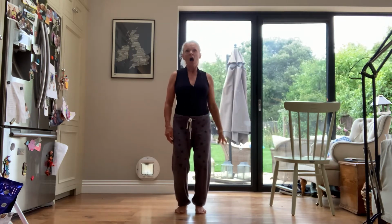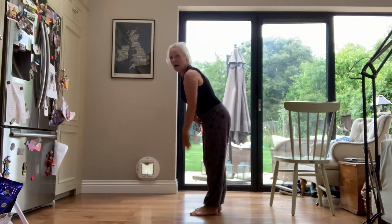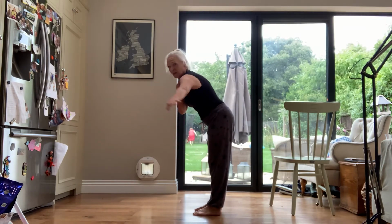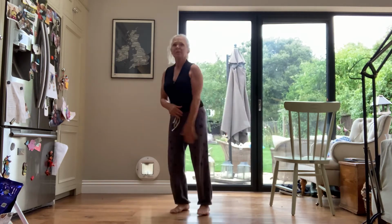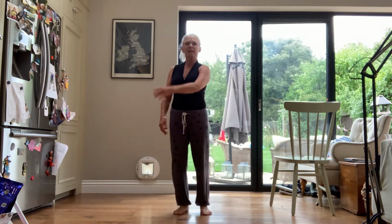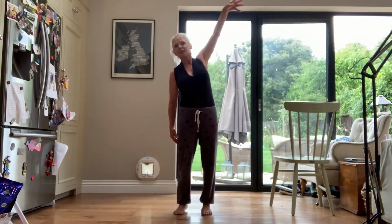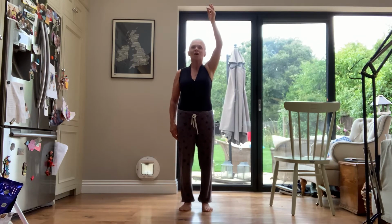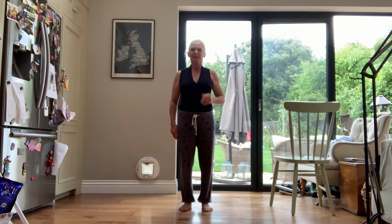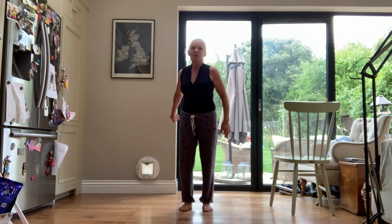Over the top, pendulum, flat back, tummy, swing one way. Swing the other way, pull up tummy. Sometimes I say don't lean. If you feel any pull in the back, do it standing up tall. And then lift, side, lift, stretch, soft. Shake off that heavy glove. Let's do the other side.